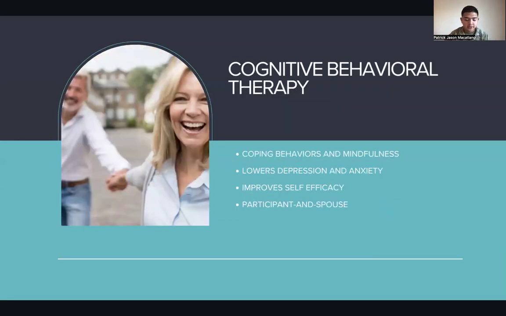Cognitive behavioral therapy and mindfulness. So CBT and mindfulness aim to influence coping behavior at a deeper level by reorganizing the cognitive process related to one's disease experience. Four studies found that CBT had a small but significant effect on pain, function, and psychological well-being overall when it comes to our clients with rheumatoid arthritis.